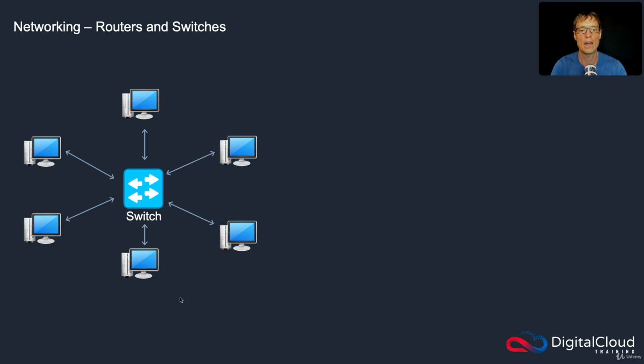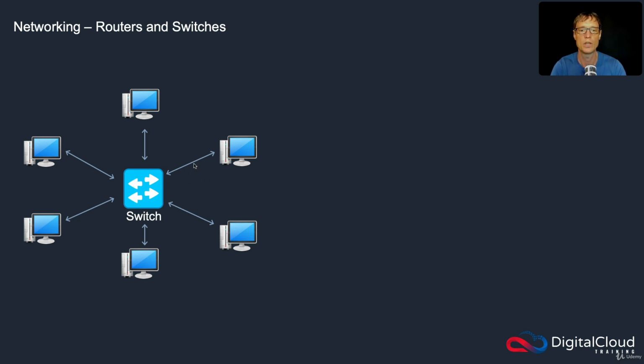So let's start with a look at a basic network. In this example, this could be a company, and the company's got several computers, and they connect those computers to a switch. Now, I'm just letting you know what a switch is, for the purposes of understanding this basic architecture. But in the cloud, you won't have to worry about switches. You won't actually worry about plugging anything in. It's all done for you.